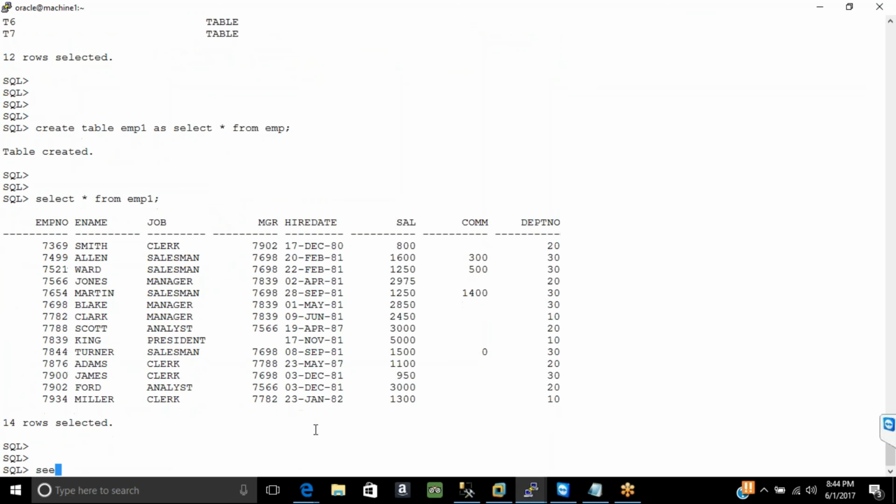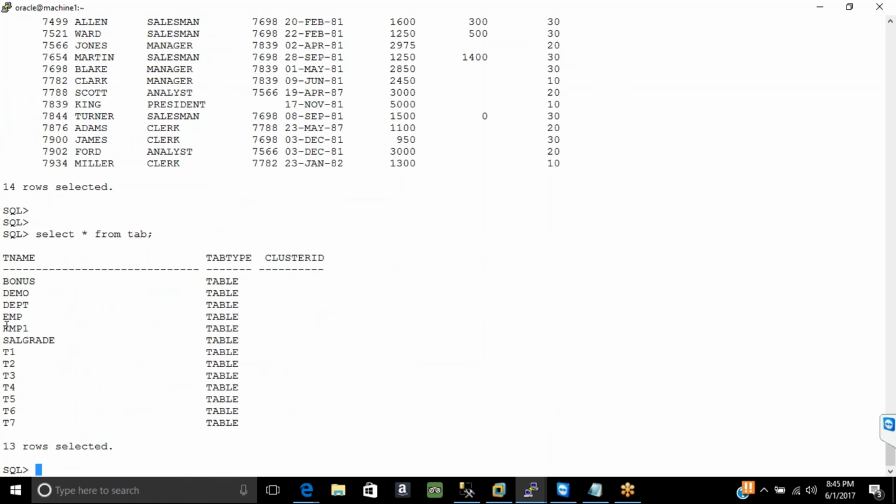So select star from tab. You will see we got one more table, emp1, which we just created. Because I don't want to play around with the emp table, I created one more table so that I can delete rows and so on. If you guys are planning to do anything with delete or update, please don't do it with the emp table, because this is a standard table, and you guys are practicing on this table, so don't play around with this.